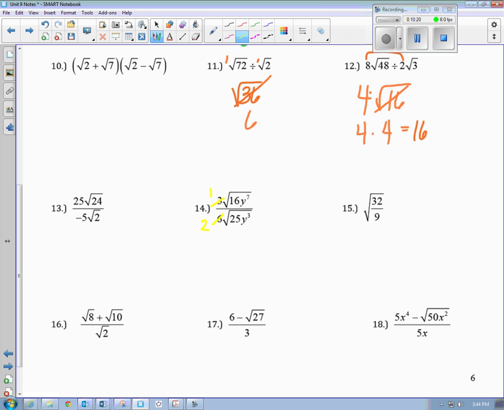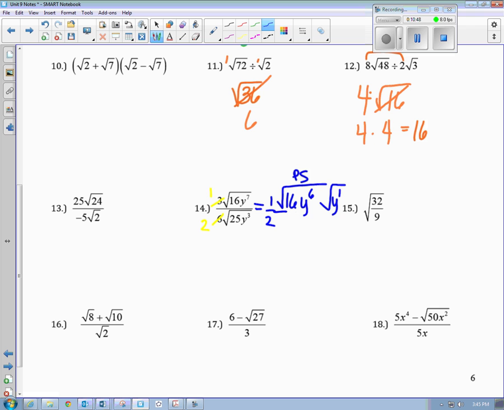There's a couple of different ways to approach this problem. It kind of depends on what you see. One of the things that I'm going to do now is I'm going to carry that 1/2 along, and I'm going to split up what I have on the top. So if I take a look at the top, I have a 16, and then I have a y to the 7th that I'm going to split into y to the 6th and y to the 1st. So everything here is perfect, everything here is not.